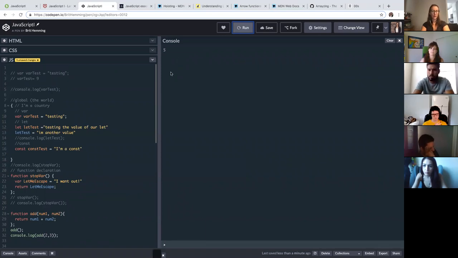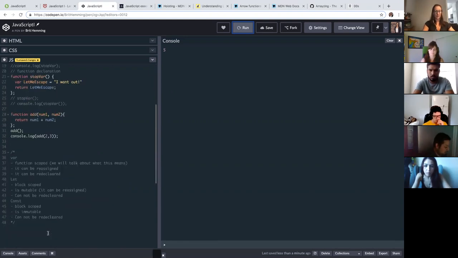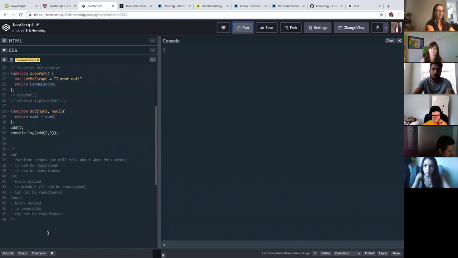Perfect. So it's working. Okay, so what are these two numbers called down here, in the context of invocation? What are those two numbers called? Okay, some people are saying arguments, some people are saying parameters.